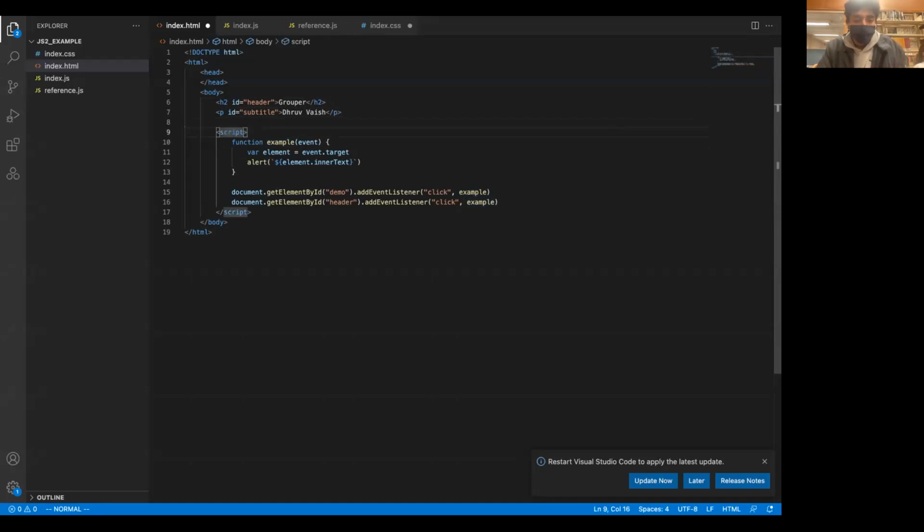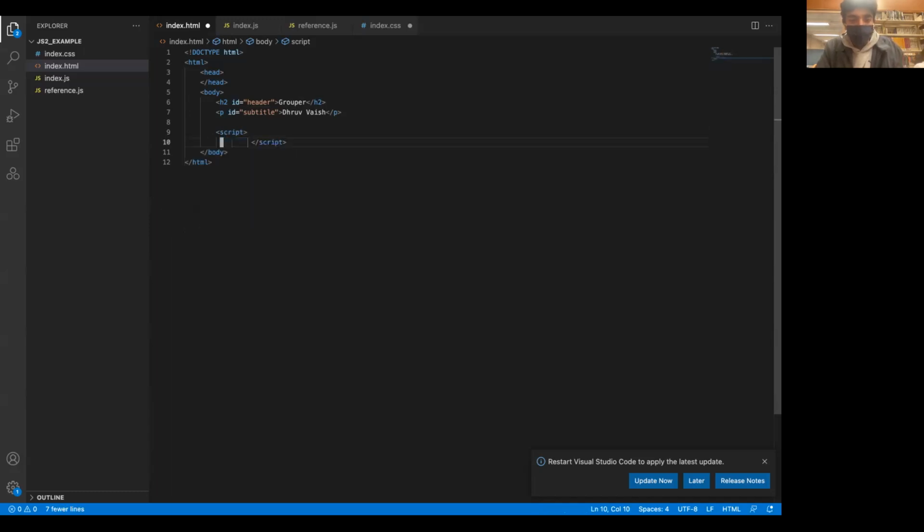And so I'm going to delete this, right? Or delete this. And then okay, I'm going to do it to my index.js file, which I have defined already.